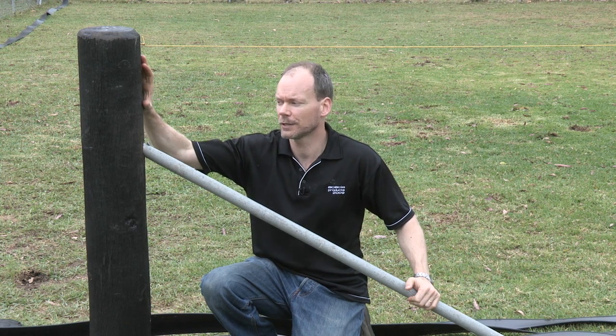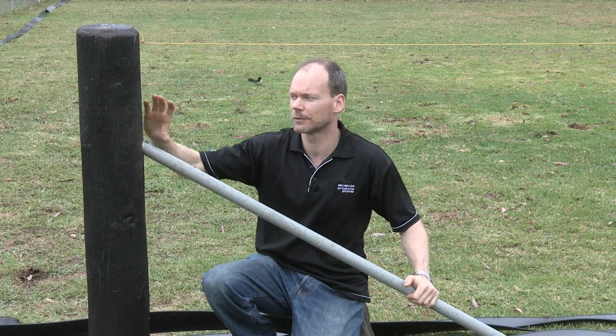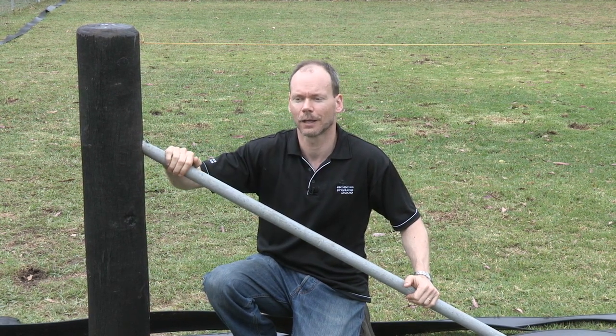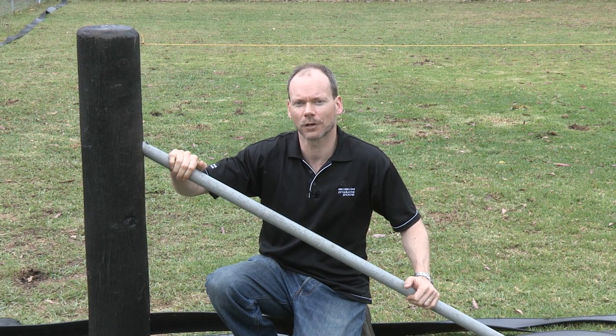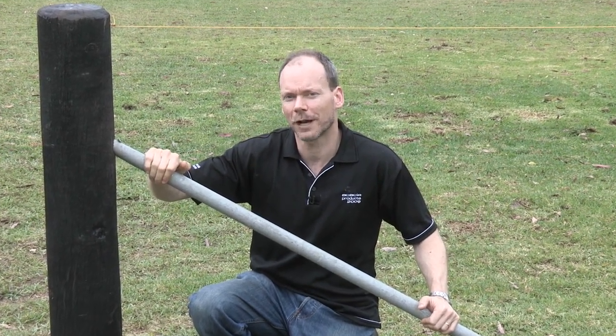If you're using timber bracing, normally we use, because it's wider and broader, we come off the side to make sure that we've got free space for the rail down the centre line. For any more questions about bracing and straining posts, have a look at our installation page on our website, which will give you a lot of examples on different bracing techniques to be employed.